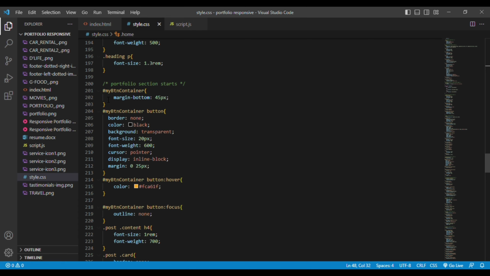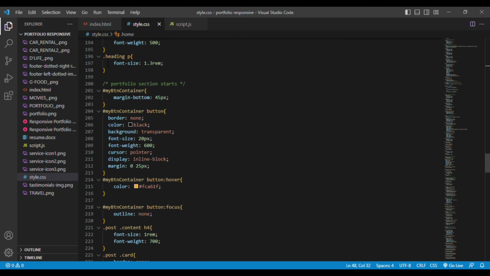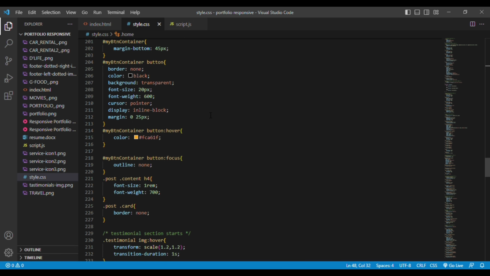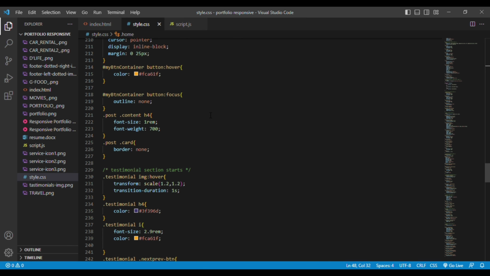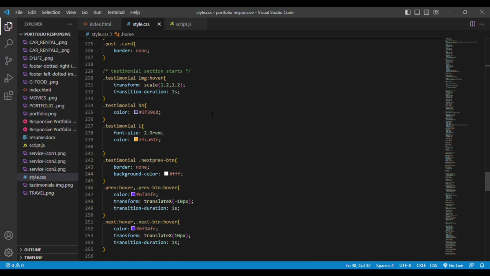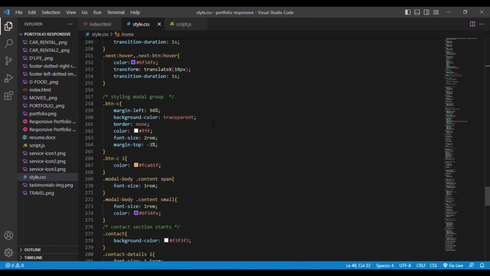Then transform, transition, duration, color, these are the same ones you can see. Then anything new: background color, margin left, box shadow is none. Box shadow is used, you can see, whenever we hover onto any objects on websites, a darkness appears, like it is 3D printed on the website. By using the box shadow, we can make effects so that it gives a very professional look.